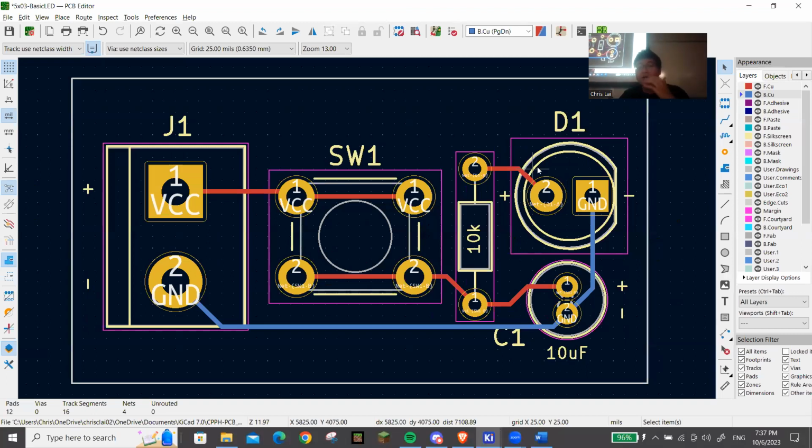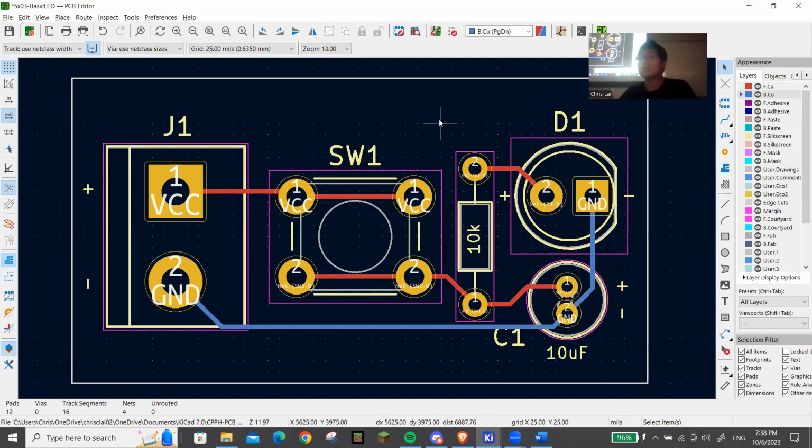Before you end your PCB journey, you have to run a DRC, and this is a must. The DRC checks to make sure your PCB is okay for ordering, and if you have any mistakes like unconnected traces, it'll yell at you and tell you to fix it. If you don't run this and you accidentally order a PCB that has a mistake in it, that's 2 weeks of time lost. That's about $100 lost.